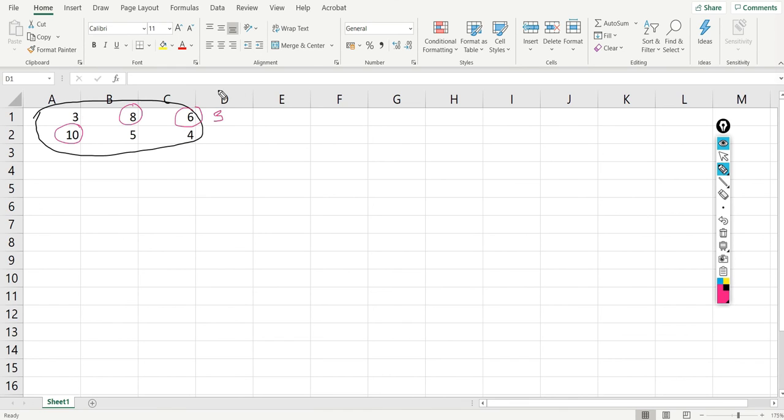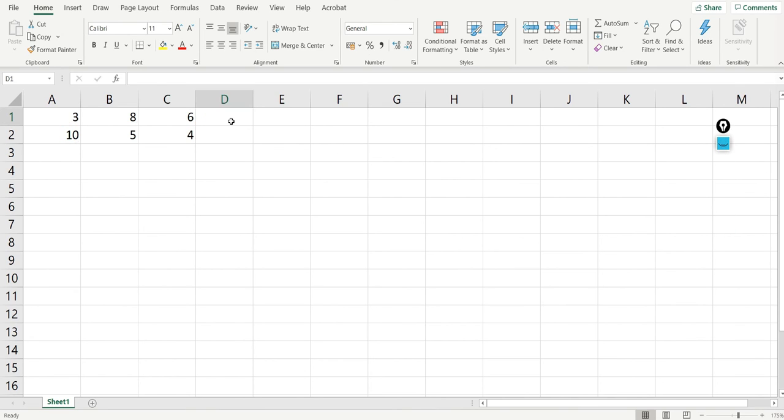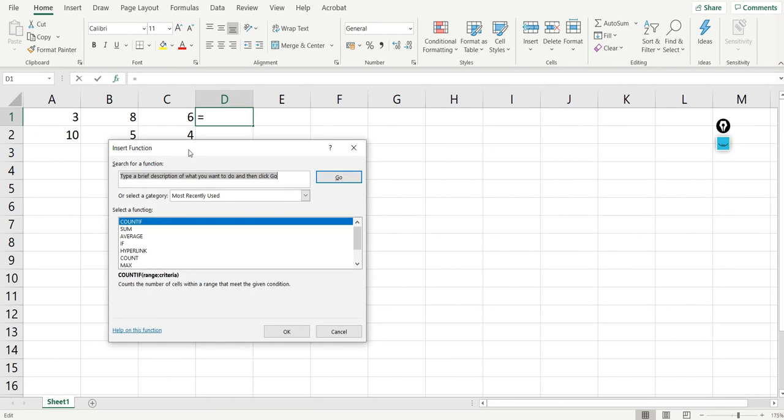In order to do that, we do not have to write the functions or the formulas by ourselves. Here we have available functions for performing this type of calculation. So let's go through the functions here. First we select the cell where we want to incorporate the function, and here we have an insert function feature which would help us to incorporate a function. So let's click on insert function.